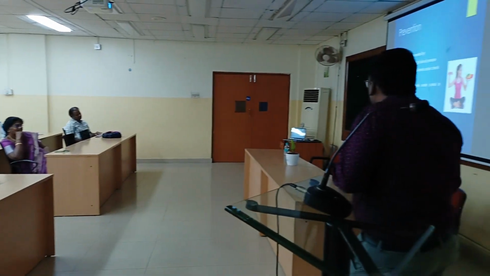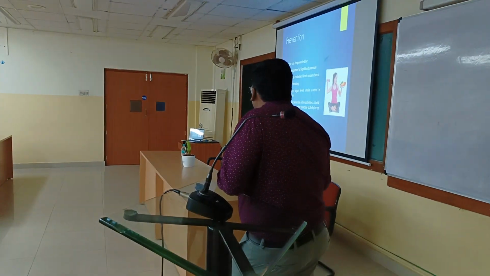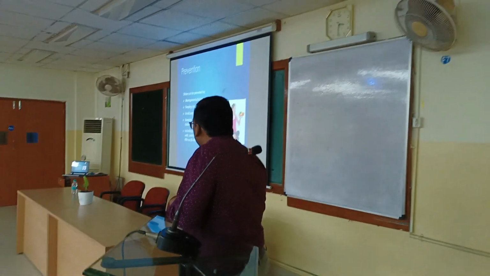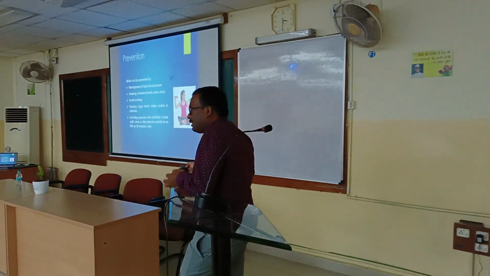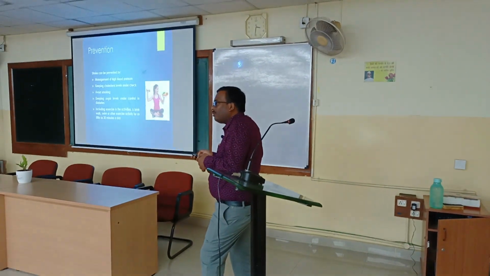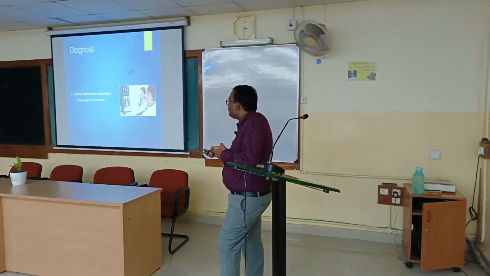So how do we prevent this stroke? Management of the risk factors. First, risk factors like high blood pressure, blood glucose, and cholesterol, all of that you need to keep under control. Then avoid smoking and alcohol. Then walking. Include exercise in your activities. A brisk walk, swimming, or any other exercise activity for as little as 10 to 30 minutes definitely helps in preventing a stroke or delaying a stroke.